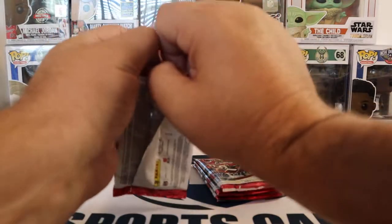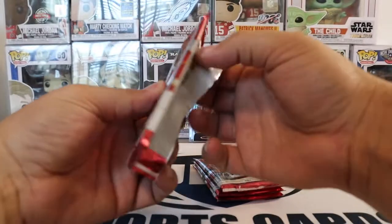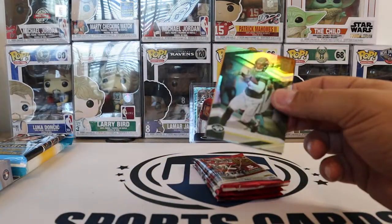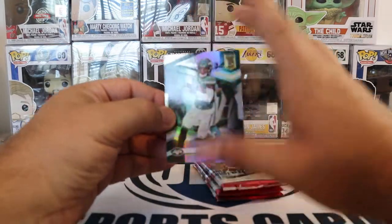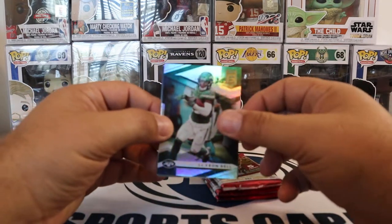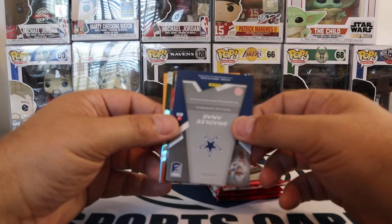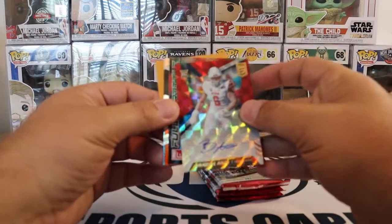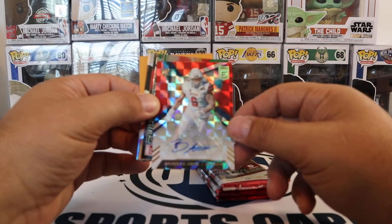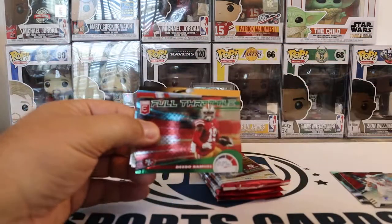So this is going to be the first out of four packs. If you guys have opened up some of the Donruss Elite, what have you found? If you guys had anything good. This is kind of my second box today. So hopefully we'll find some good stuff in here. First card is going to be a Le'Veon Bell. And unfortunately I think this is going to be our hit in the box right away — it is an auto, and it is number 299. So that's going to be Bradley Anem for the Cowboys. Kind of cool. Got the hit out of the way right away.